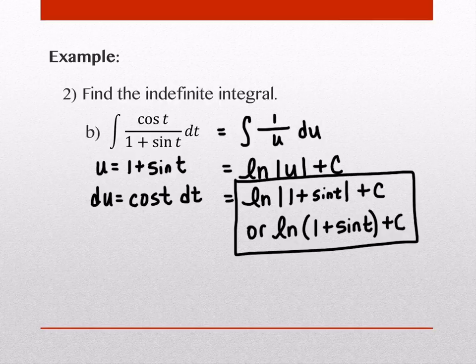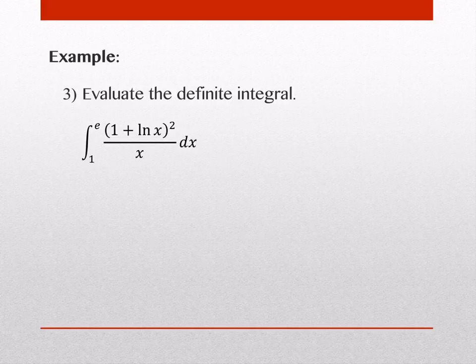All right, we have one last problem to do. It says to evaluate the definite integral. So, here's what we have. Definite integrals means that it has the limits of integration, right? That's the difference. It means in the very end of this problem, we're going to get a numerical answer. We're not going to have a plus c. We're going to actually have a number, or we're going to have something that is a number but with maybe an e in it or something like that. It's not going to have a variable in it, okay? So we start the same way though, yes?